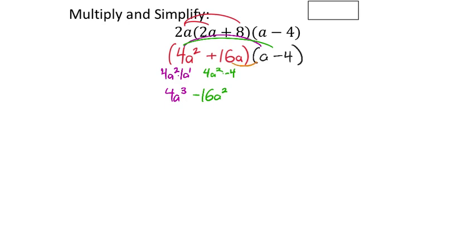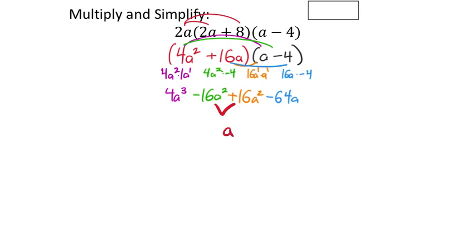Now we got 16a positive times just an a, so it's positive 16, and then we got 2 a's right there. So it's an exponent though, right? So again, if you go back to exponent rules, 1 plus 1 is 2, and then finally 16a's times negative 4, 16 times negative 4 should be negative 64, and then keep the a. So again, we see the two middle terms are combinable. So let's go ahead and combine those.